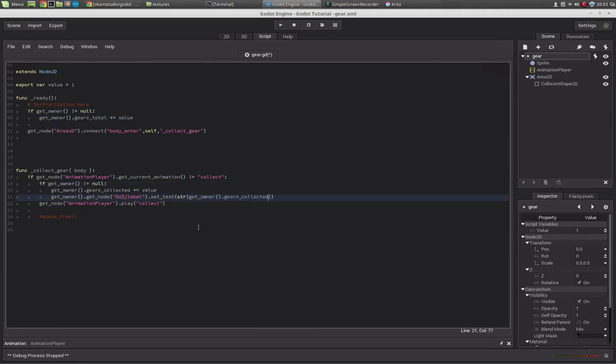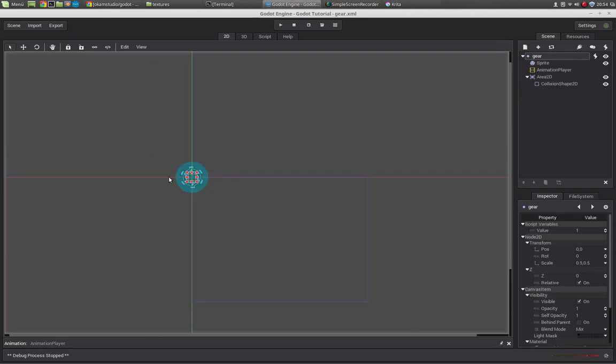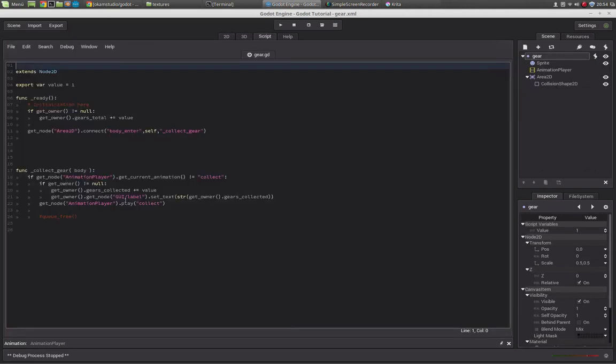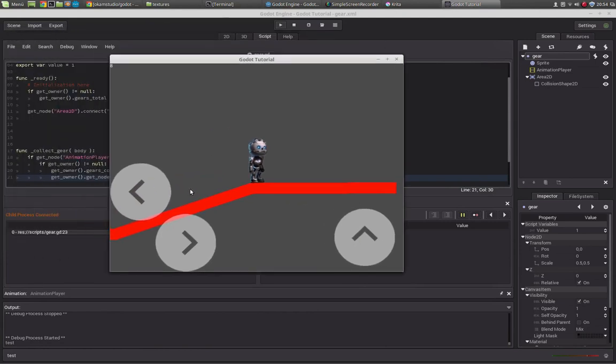So let's see, GUI. Okay, GUI is written small, so we will adjust that here. GUI and label. So let's see. 1, 2, 3, 8. Perfect.